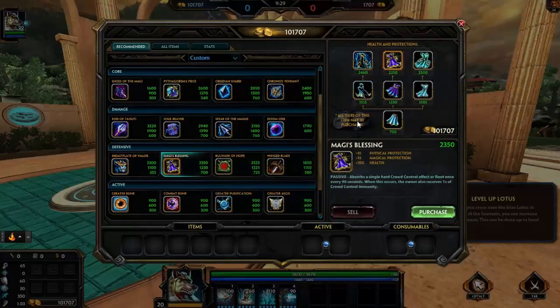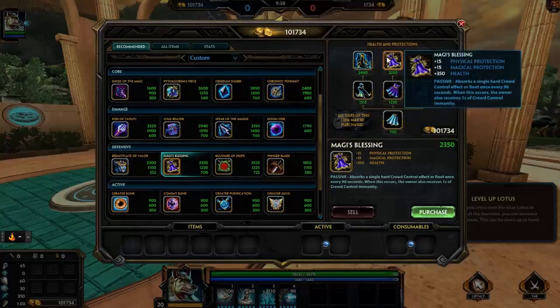The Magi's Blessing, very simple, very basic item. One of the best in the game for a defense item, I do say so myself. It's very good for almost any god, just because of the passive. 50 physical protections, 15% magical protections, and 350 health. Absorbs a single hard crowd control effect or root every 90 seconds. When this occurs, the owner also receives 1 second of crowd control immunity.